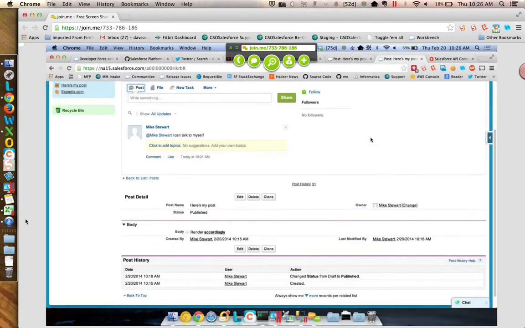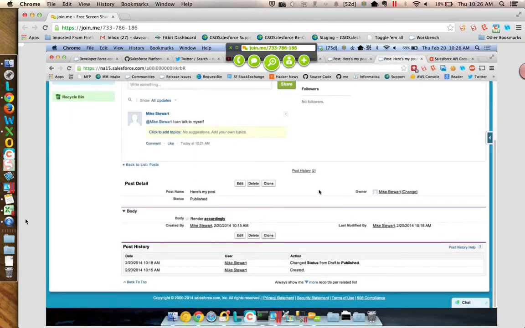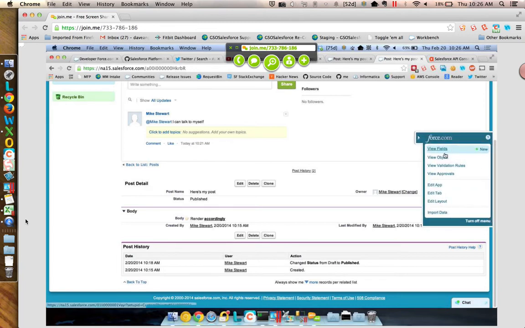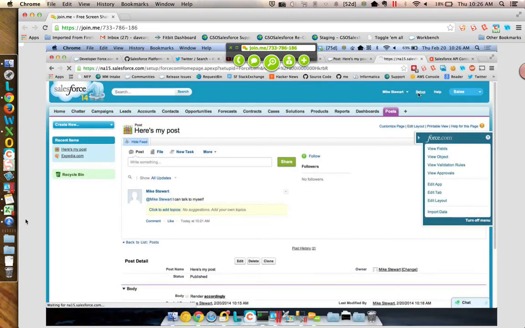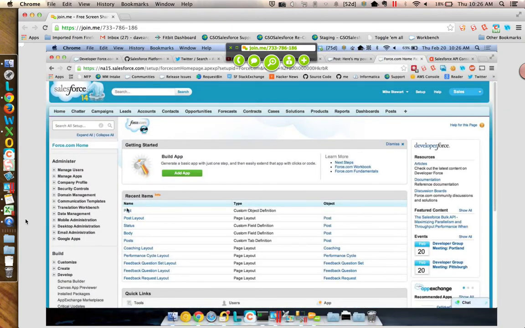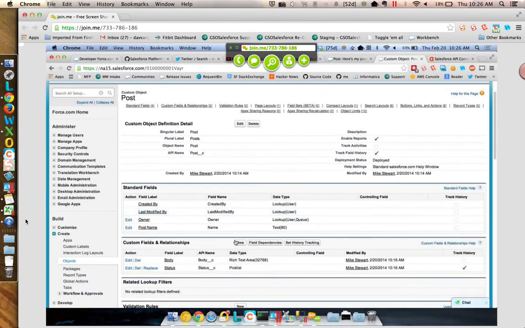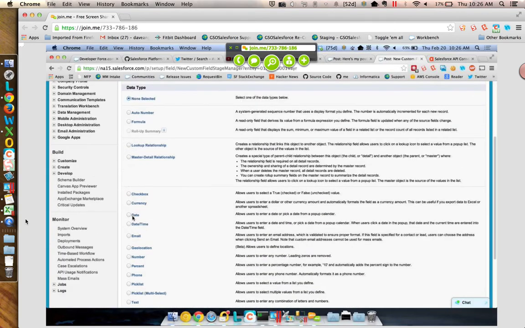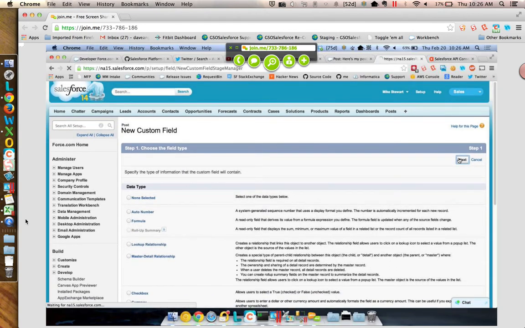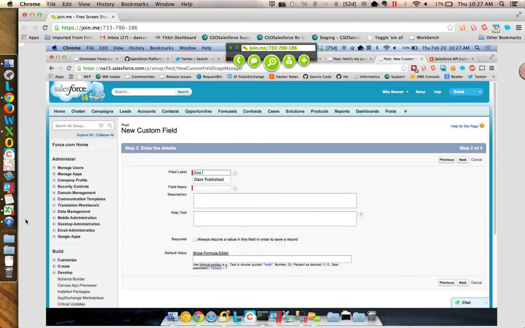So again, we've created fields, we've modified layouts, but we can do some kind of workflow actions where if you want maybe a status going into a published status to trigger some workflow, we can, with configuration, create what are known as workflow rules. So again, I'm going to go back into the setup. Maybe I'm going to add a new field here just to make this demo work a little bit better. I'm going to add a date, and we'll just call this the date it was published. So really simple, I'll just add that field.